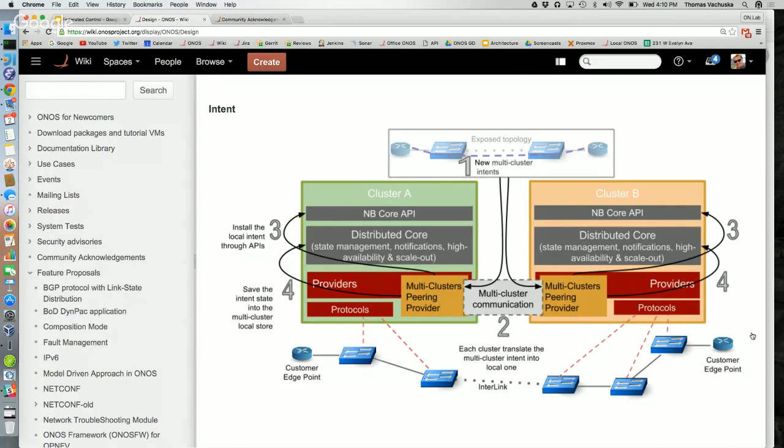But here's the thing. That's a policy. I have a peering relationship with my neighbor, and he exposes himself as a giant entity. He can decide to hide either more information or less information. Absolutely. So that gives you the flexibility to break it up, and you could actually lie to your neighbor and tell him, I have this topology, which actually all it does is represent different levels of QoS.